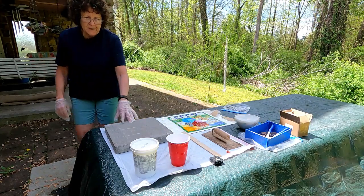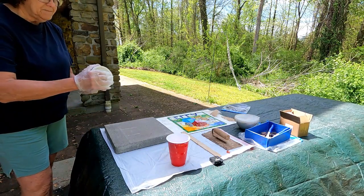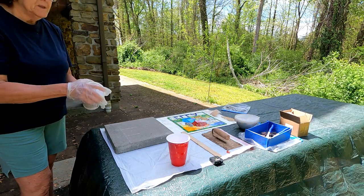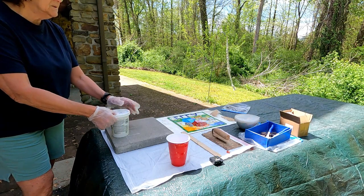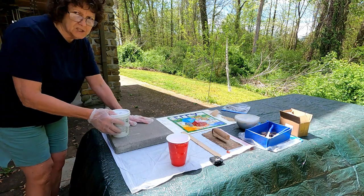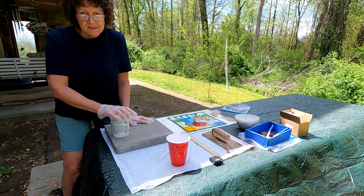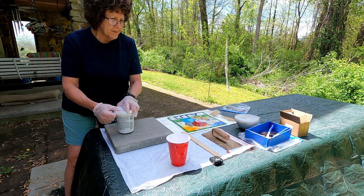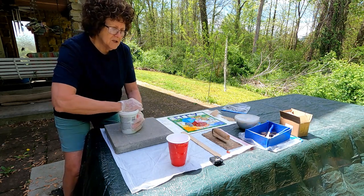First thing you have to do is mix up your thin set. Now I'm using a tile repair mortar. It sets quickly. I have 20 minutes to work on this once I get it mixed. And the reason I chose this is because this is for a shower installation, so this can go underwater. And since this stone is going to be outside all the time, I wanted something that's definitely waterproof. The instructions say to mix it with 4 ounces of water.